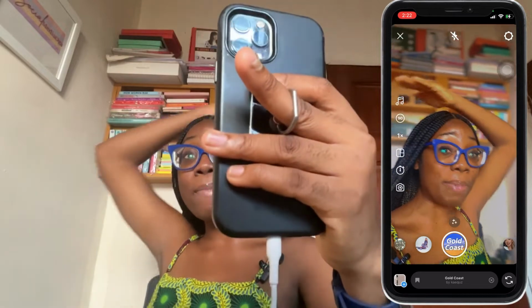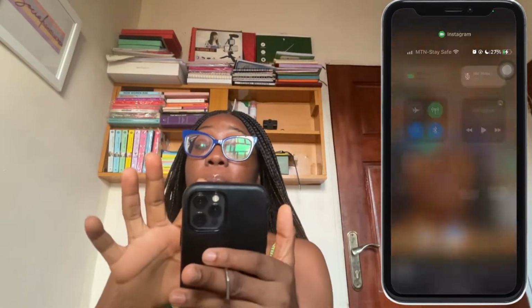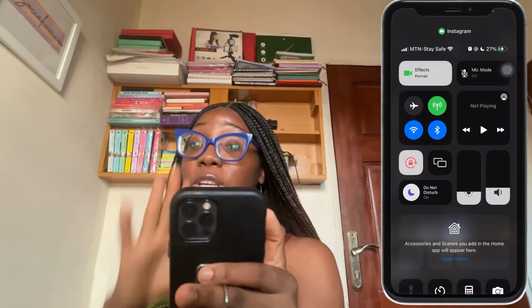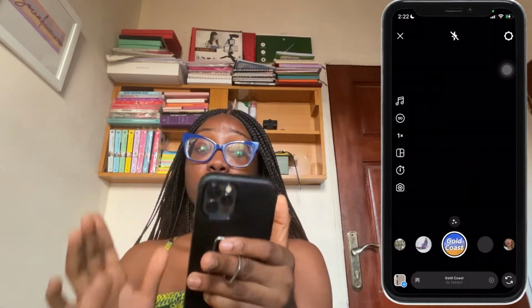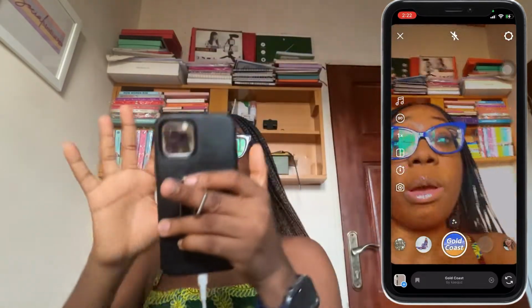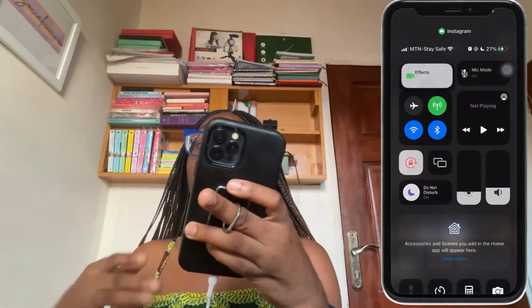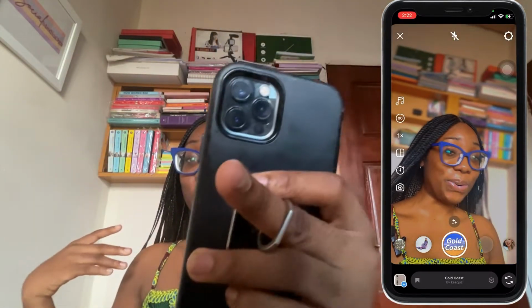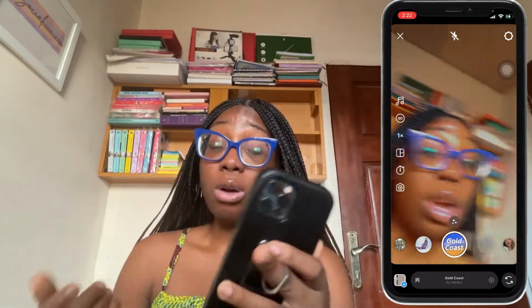You can see that my background is kind of blurry in the reel, but it's because I clicked on effect. So when you slap down your control center, if I remove effects and turn off my portrait mode, you'll see that it will show my background. But I really like when I want to blur my background with Instagram, so I just like, okay, you know what, effect, and it looks really amazing. So you want to try that out for your videos.